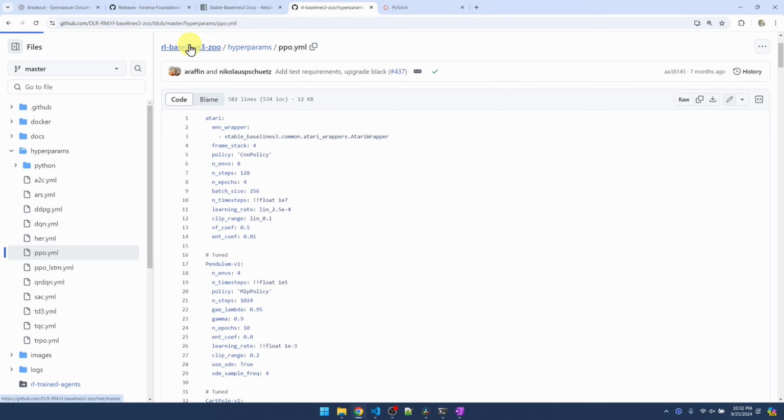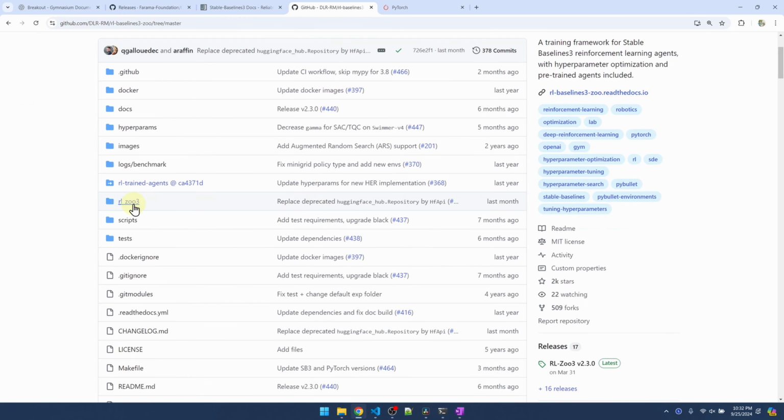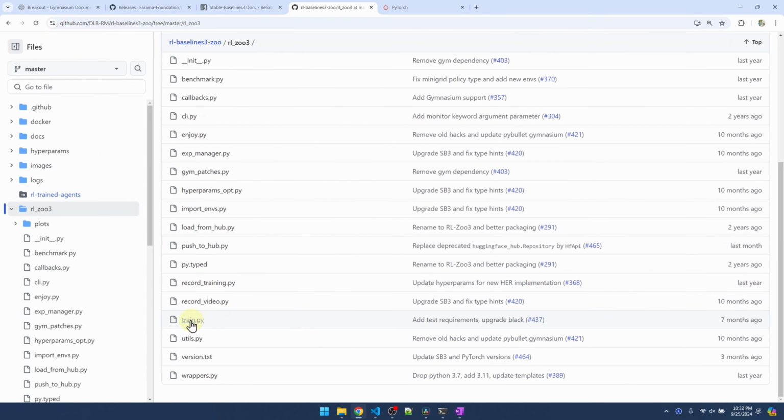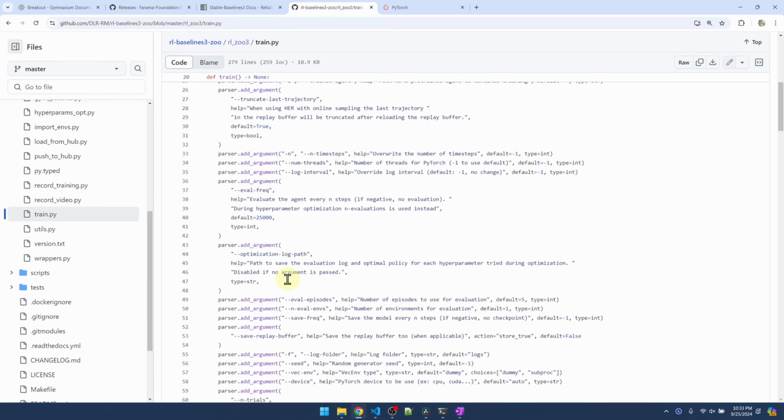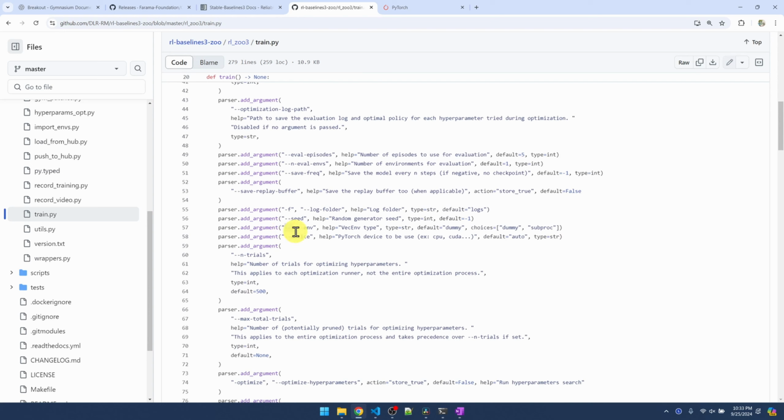Back to the RL Zoo GitHub page, go into RL Zoo 3, go into train.py. This is the module that we're calling right now. You can see all the arguments listed here. The one we just added, the vector environment one, you can see the choices are either dummy, which is to not use parallel processing, or subproc, which enables parallel processing.